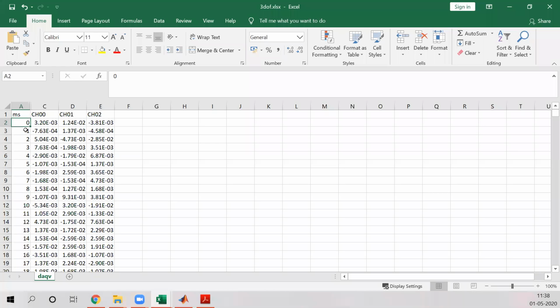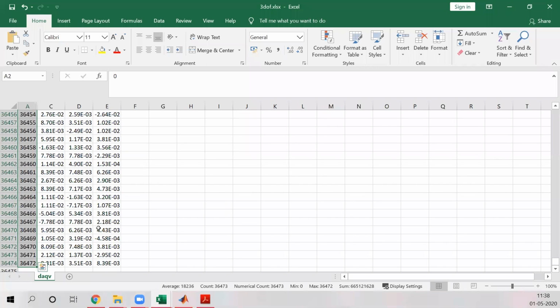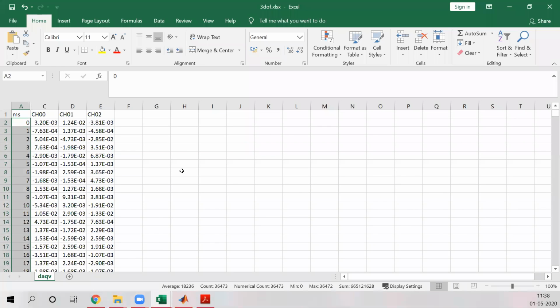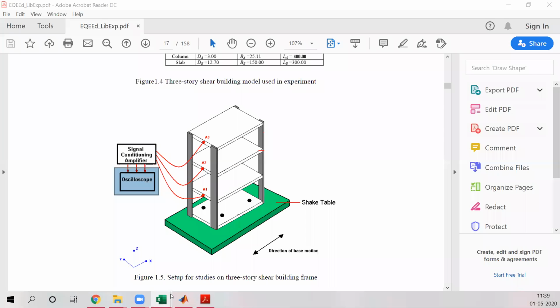Sometimes you don't really need that accurate, but it's fine. The more accurate it is, the better it is. It's just that you'll have a lot of data points. Like for example, in this particular problem, we have about 36,472 data points. Okay, it will just mean that the results that you get will be more accurate in the end. Okay, so next, how to assess this data and get the frequency values of your building. So before I start off with an actual building, I have made one explanation sheet so that it is easier for you guys to understand with normal sinusoidal values. So let's try and see that first.